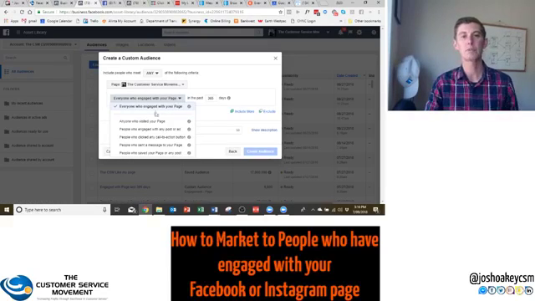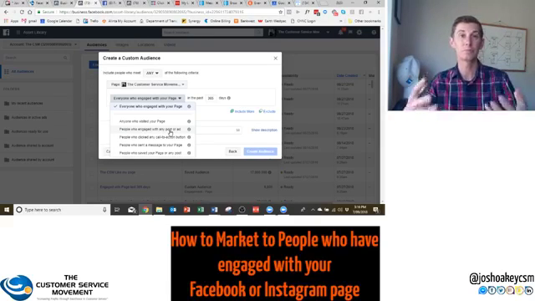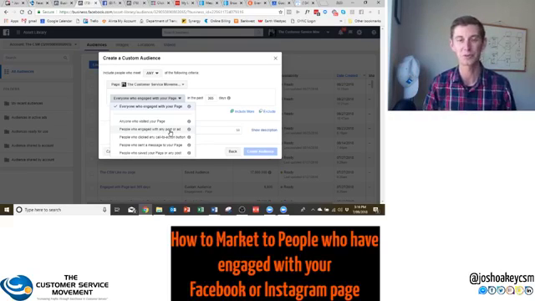And then we've got a couple of options. We can do everyone who engaged with your page, anyone who visited, anyone who sent a message to your page or saved your page or any post, or people who engage with any post or ad. Now, this is the one that you use to remarket to people after you've sent out or posted or used an ad, or a post has just gone gangbusters for you and you really want to make that work.